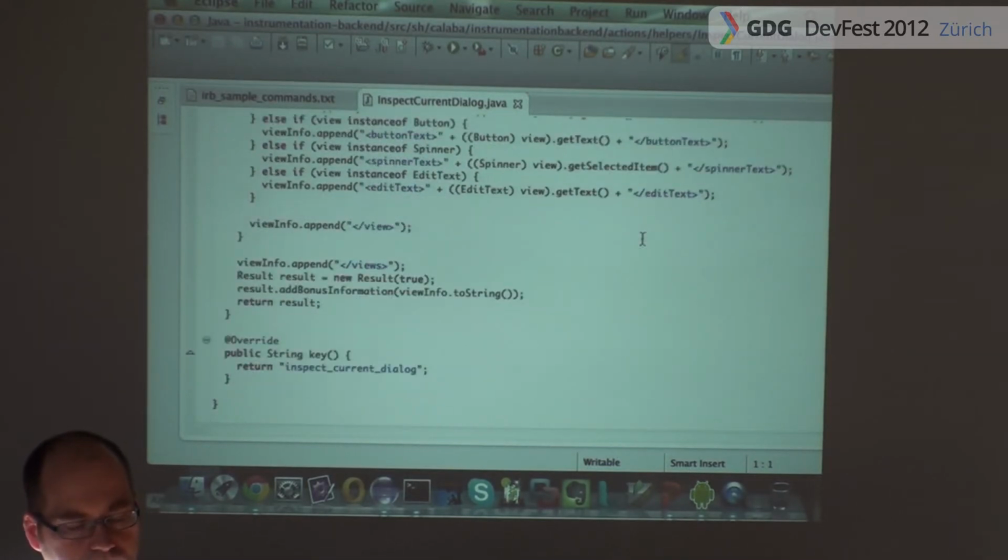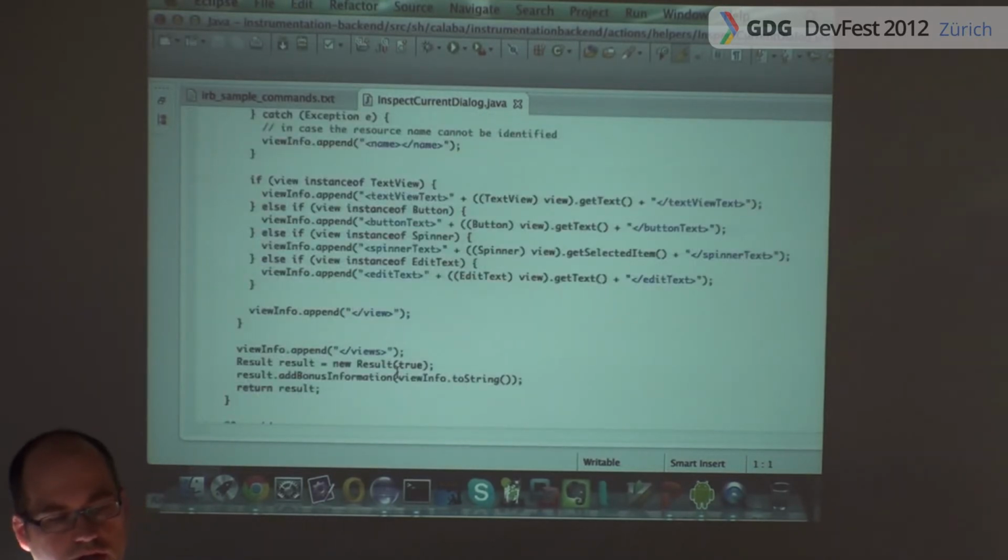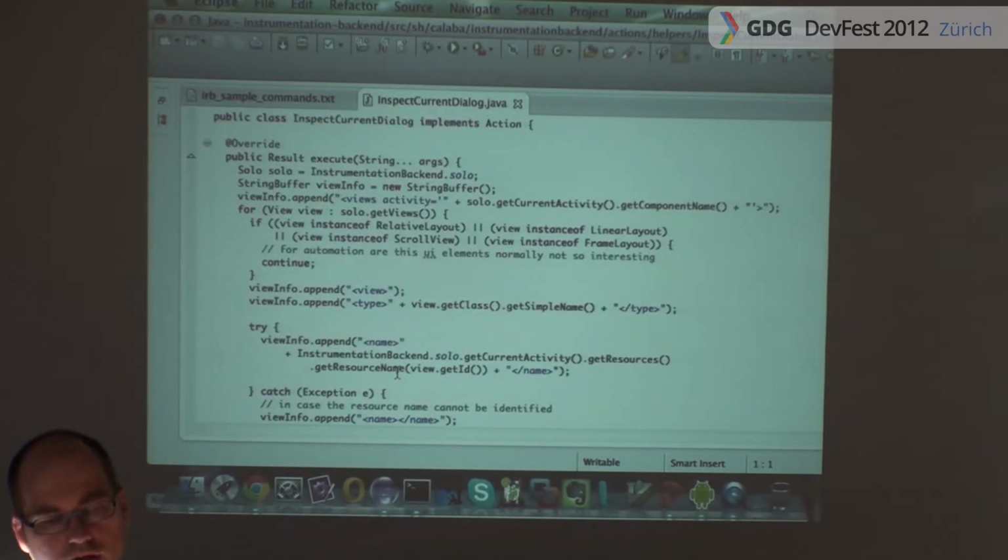There's an interface that you implement. One method is there for giving the name for the command, and for the rest, you're living in the context of the Android app. You can access, through Robotium, everything, the context, the view itself, and it's very powerful.